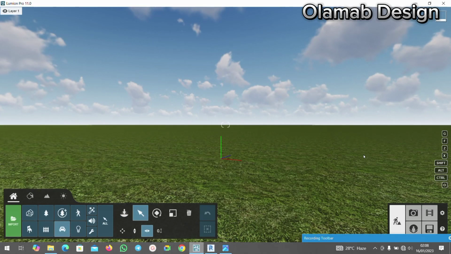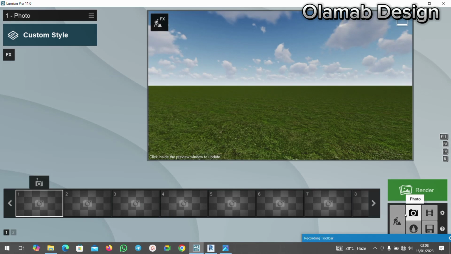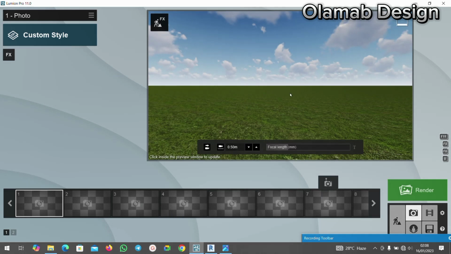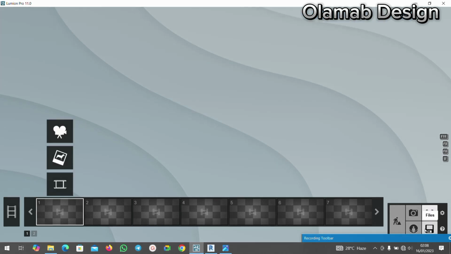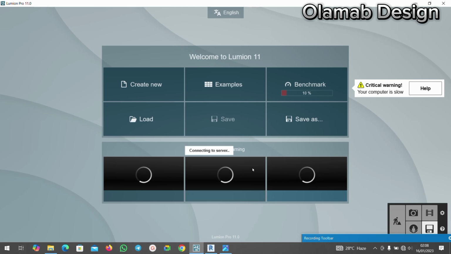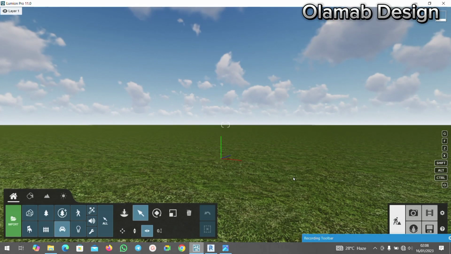So I'll click on this select. Right from my right hand side, you will see what we call build mode. You see your photo mode. After picking your views, or immediately you export any model, you click on photo mode and you snap your view. It allows you to easily find whatever model. Instead of looking for it here and there, you come back to your build mode or to your photo mode. Here is your movie where you can create your 3D animations and so on and so forth. Then if I click on this file back, it's going to easily take me back to the startup environment. So that is that on the introduction in Lumion.